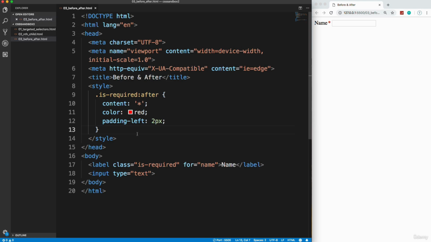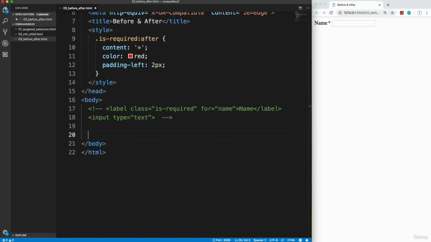Now, we did an overlay in the Edge Ledger project, but we didn't use before. We just kind of did it on that element. But I'm gonna give you an example of how we would do this. So I'm gonna comment this out. We don't want this element. We're gonna do kind of a little landing page here. So let's put a header.